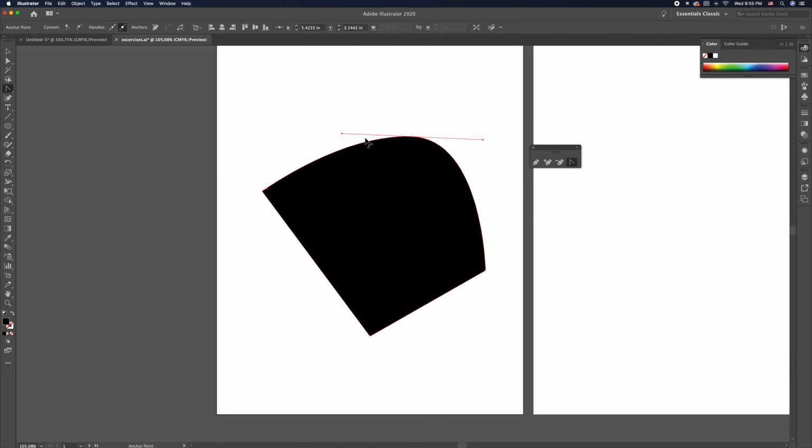I wanted you to see both of the handles. If I click and hold and pull on this handle, then I can affect only this one. If I want just that one independently, because I need this to do kind of a bump, coming down to a point, I can just move that one with this tool.